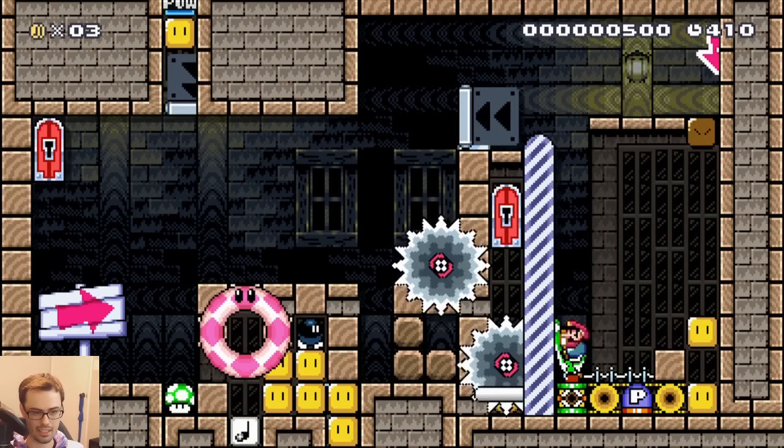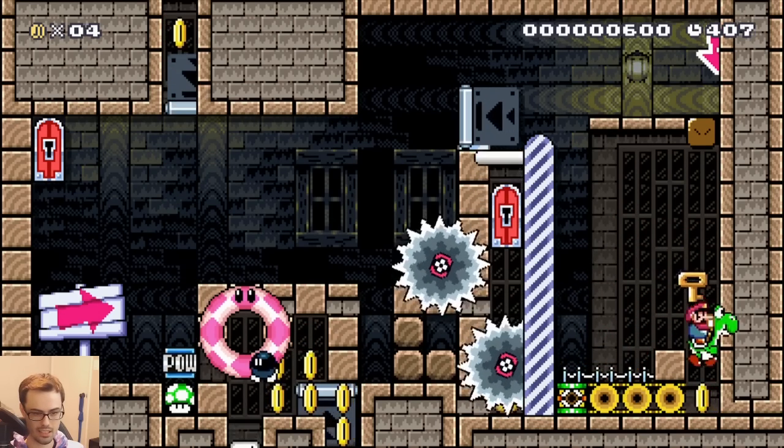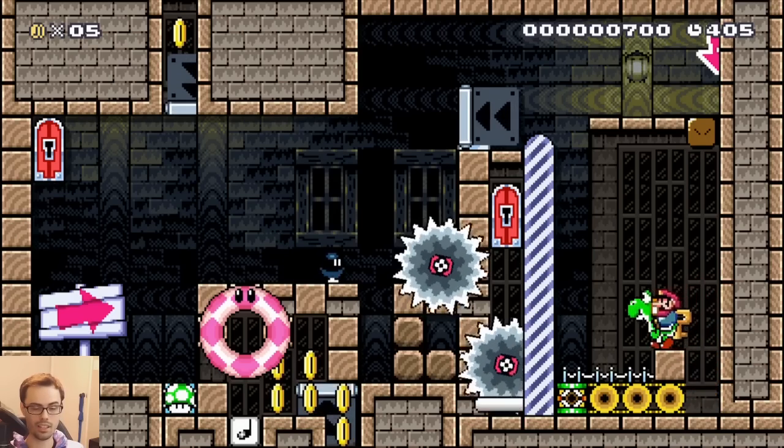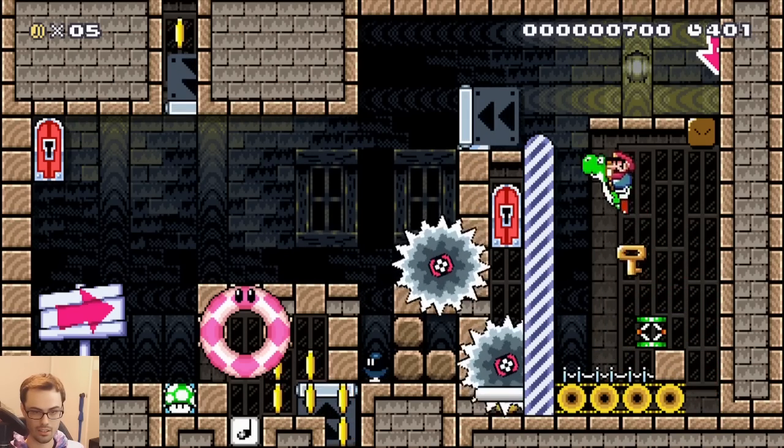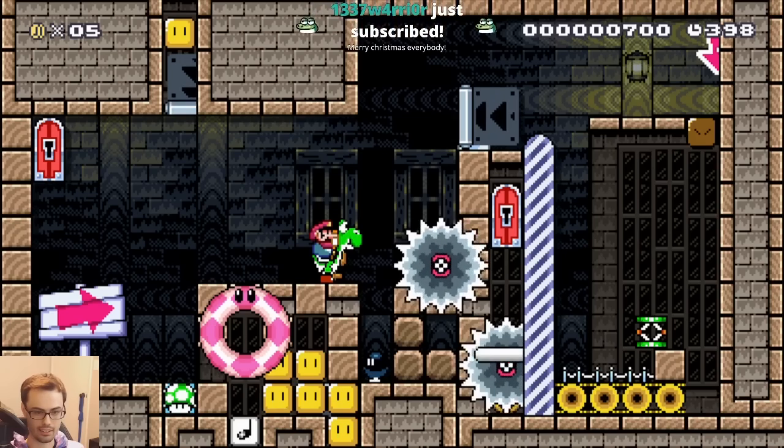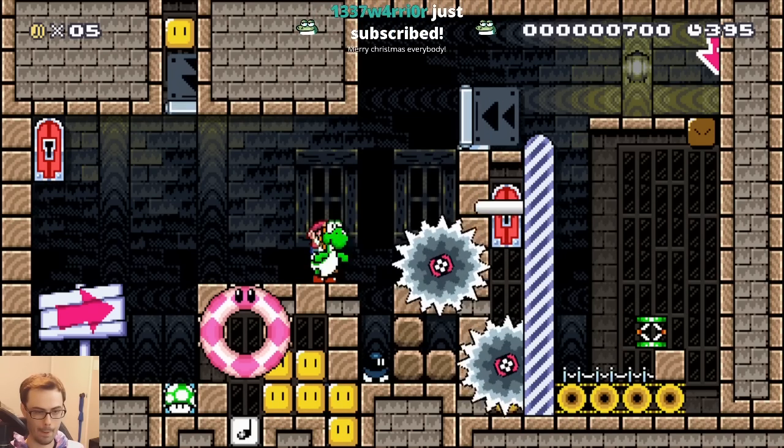So let's see what happens again. All right, let's watch what happens when I hit this. The bomb. Oh, the bomb. Oh, okay, nice. The bomb did come out now. All right, so we're making progress. So the bomb came out now, and what does the bomb do?